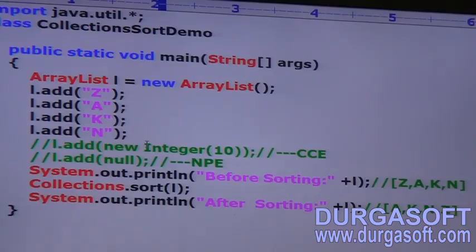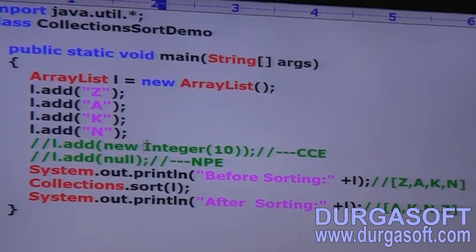Okay, like, take this example. Import java.util.*; class CollectionsSortDemo. Completed, right?